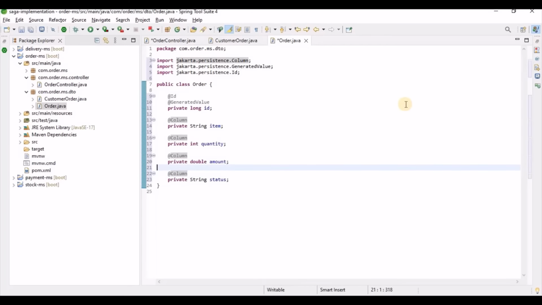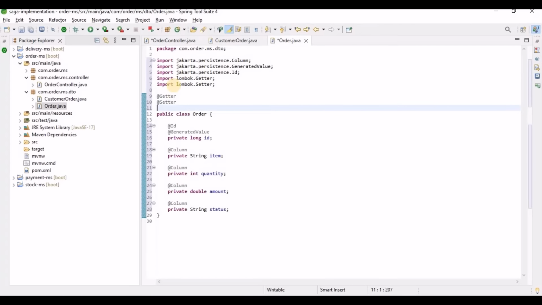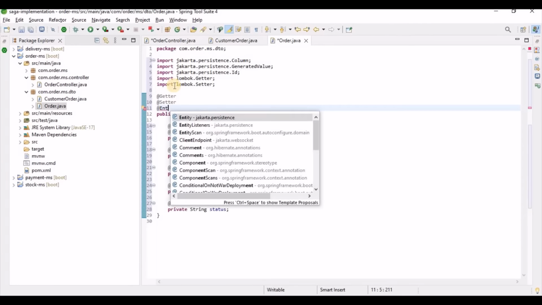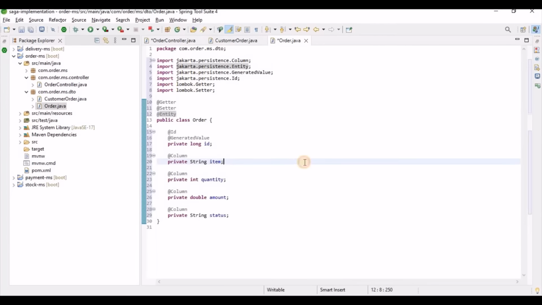And also we need to annotate it with getter and setter, and also we need to annotate it with @Entity, else it will not be treated as a Hibernate table. So all this is done.